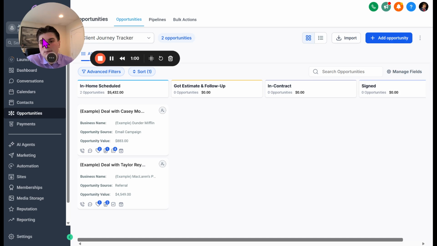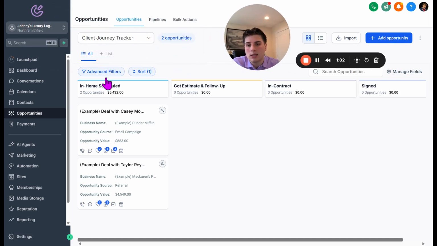And I guess the best place to start really is the pipeline, the sales pipeline or the sales flow, or what's labeled in Go High Level as opportunities. Right here, this is just, again, a sample, but this is a pretty good idea of what it would look like for you. It's a very simple workflow, right? We have 4 different categories for each of these contact cards to exist in. So again, I made a couple samples here that you can see under the in-home scheduled tab.